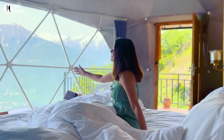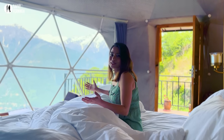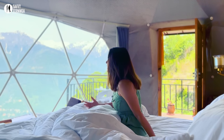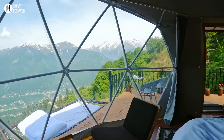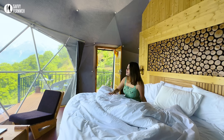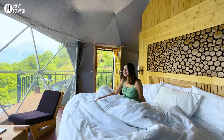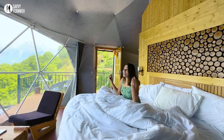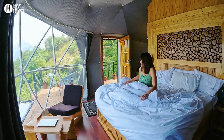Good morning everyone. Here I am waking up to this view — I have never stayed in a dome before. This is my first time experience and I am asking myself: how did I get so lucky? This is such an amazing experience. The snow-capped mountain range is so close to me, and I can see the jungle areas and the view of Manali. The clouds are moving and with the sunrise and sunset they have amazing colours. This is more like a fairy tale, I tell you — such a wonderful experience.